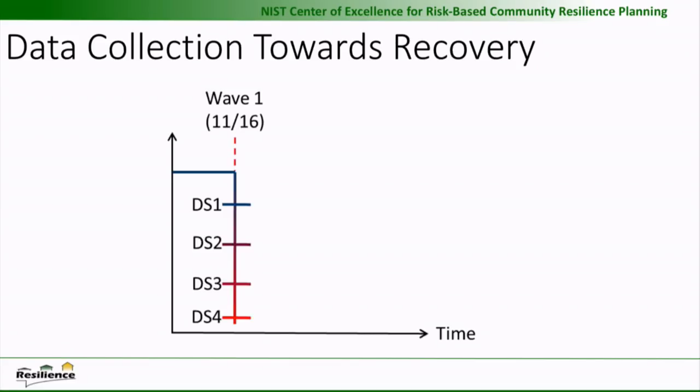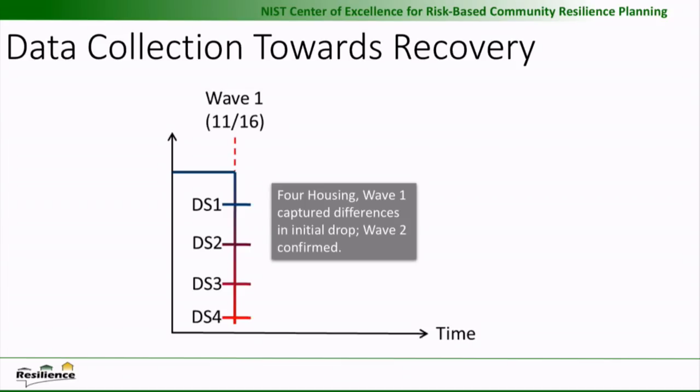So moving into that drop of the recovery curve, when we went in for wave 1, we did detailed engineering damage evaluations of the housing units, where the intention was to look at the building exterior, the building interior, and the contents. But many times we weren't able to go inside to do that next level of damage evaluation. So when we returned in wave 2, we were able to talk to those residents and learn about what repairs they had to do, and reevaluate or confirm the damage state that we had classified that building as back in wave 1.